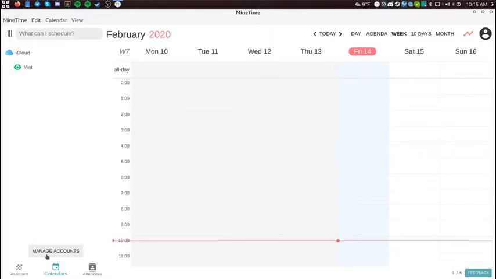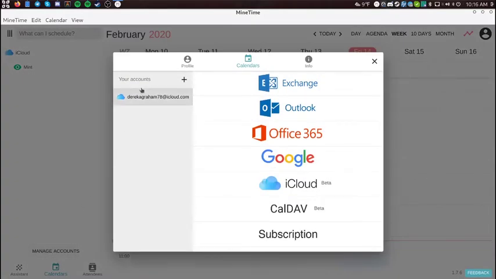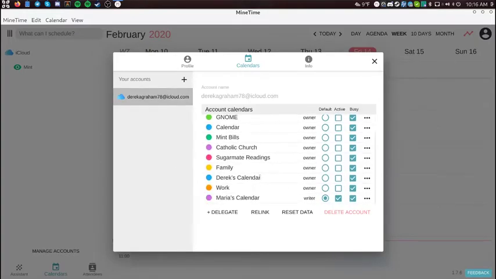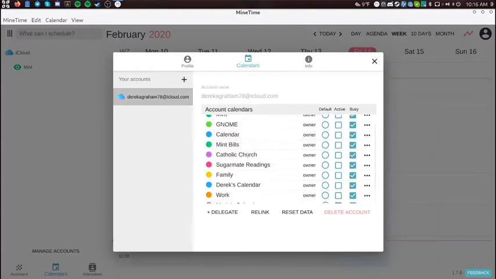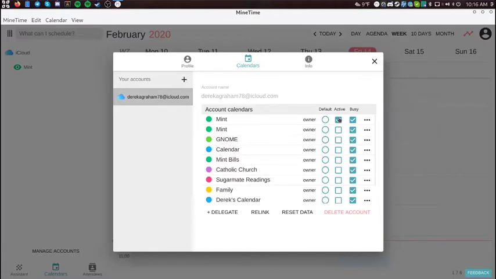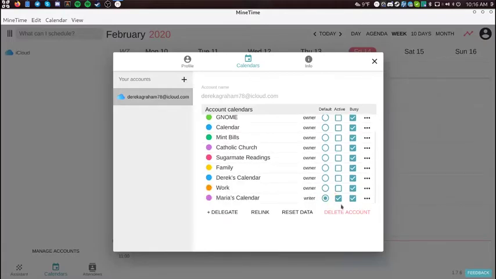to begin with. You gotta go to Manage Accounts. Manage Accounts allows you to click on your different calendar accounts. You can see mine right here, and you can see I have a bunch of different accounts that I use. And you just select which ones you want to be active. Right now, I'm not going to have anything active, mainly because of, I'll mark this one active. That way, we have some basic information without anything personal.